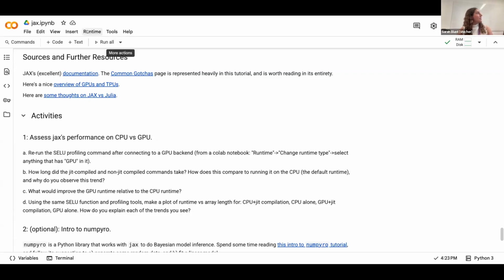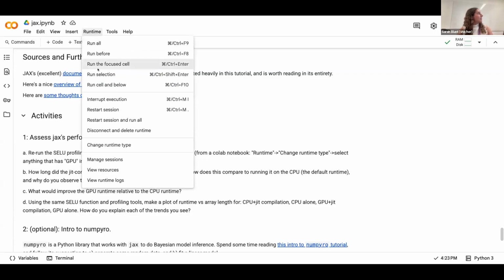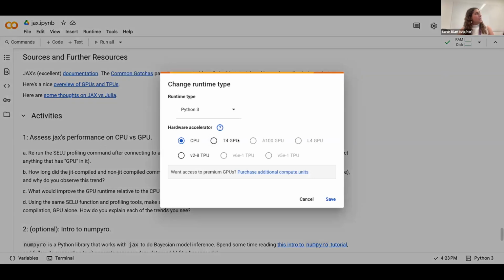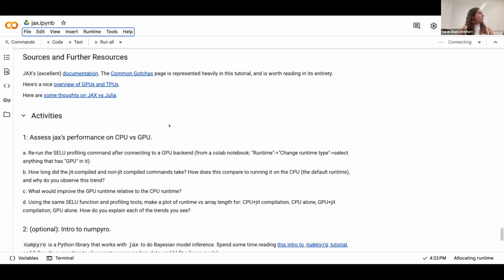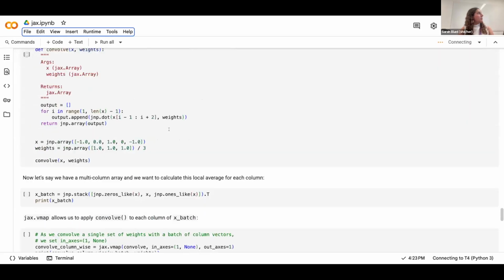The way you do that is Runtime, Change runtime type, and then you literally just click what you want. If I want a GPU, I'll just click here. It's going to disconnect and restart as if you restarted the notebook, and then you can rerun everything that way.